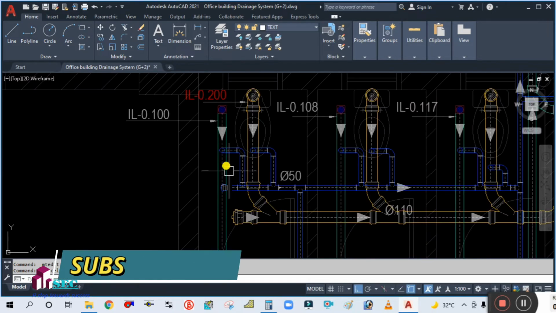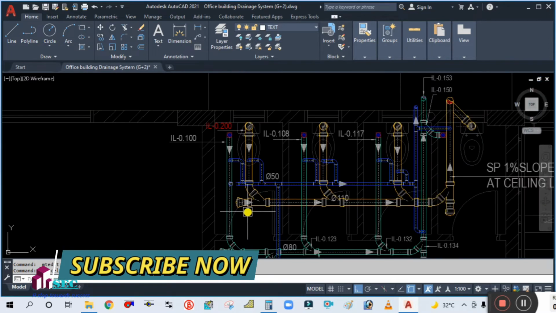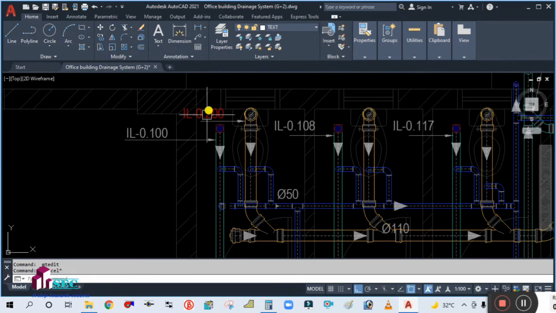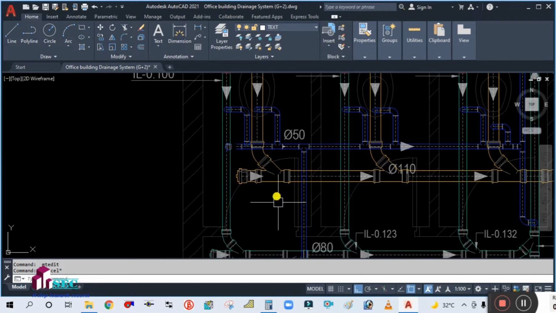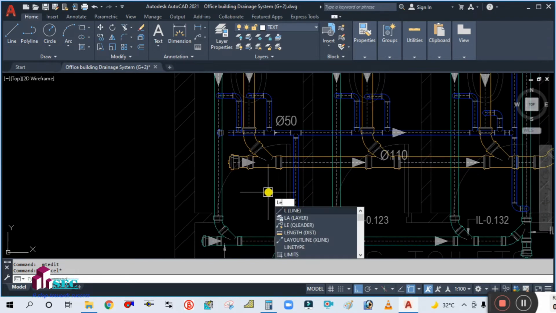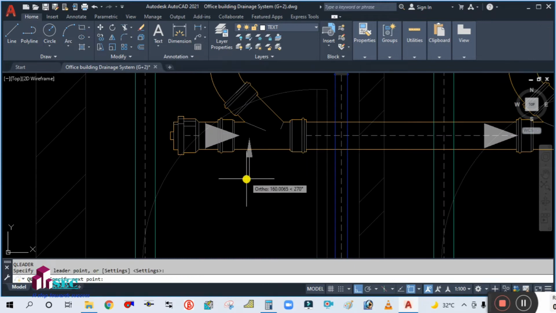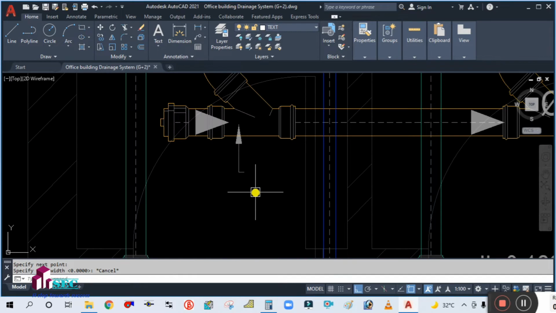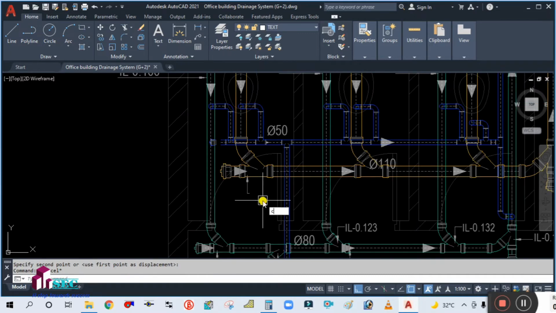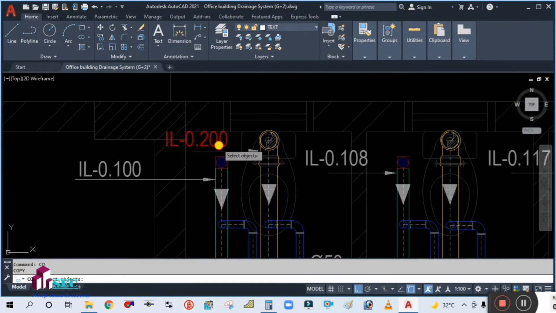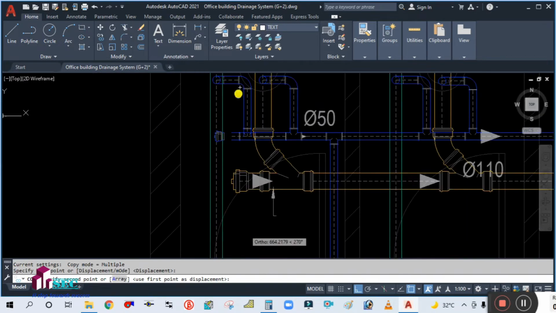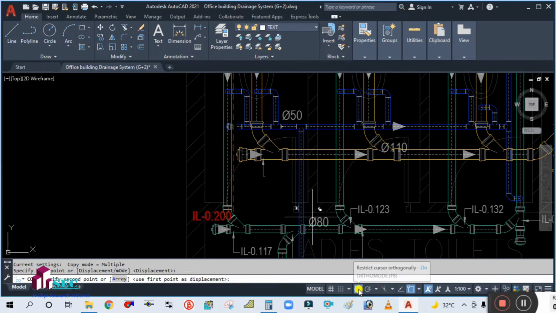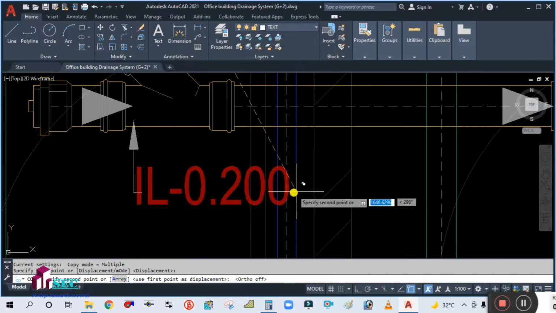What will be the elevation here? This is your reference point, 0.2 meter. So how to write the elevation here? Simply copy this text and place it here.